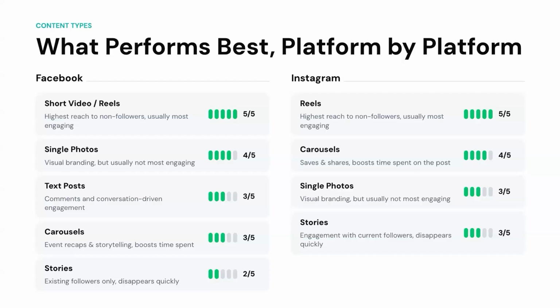So single photos, single images, they still have value, especially for showcasing products or reinforcing your brand, but they generally don't create the same reach as a video or reels would. And stories are great for engaging people who already follow you. Like we were saying a few slides back, those stories definitely fit in that follower bucket, because they are temporary, so they contribute to less long-term discoverability. So the takeaway here is you should choose the format based on the objective of the content, like we were saying before.